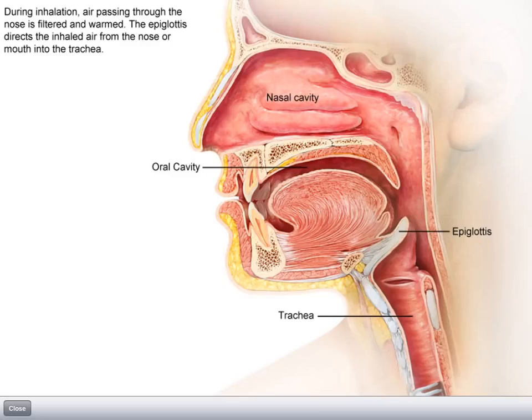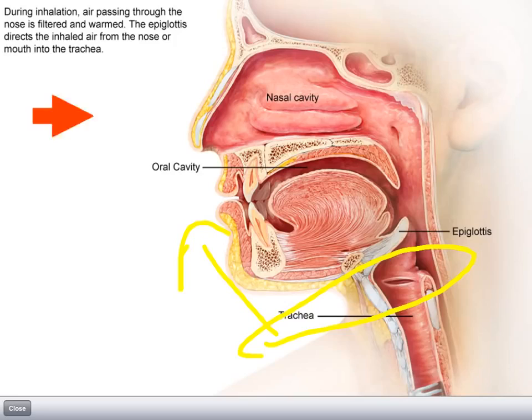Quick look at the upper airway. Again, we're talking anything from the larynx and above. Nasal passages serve to warm, to humidify, and to filter air for us. And then the mouth and tongue and esophagus, of course, has the dual role in nutrition as well as in airway and ventilation. Multiple opportunities here for airway obstruction.